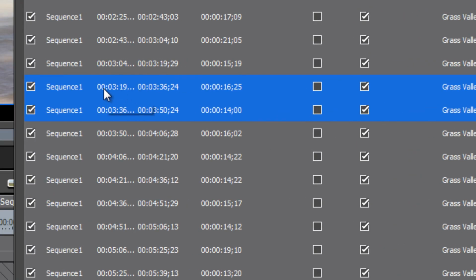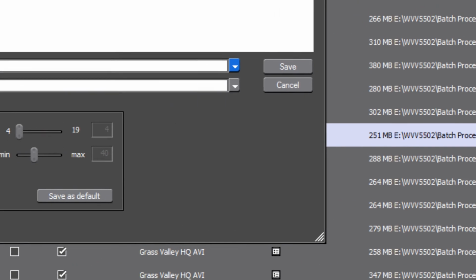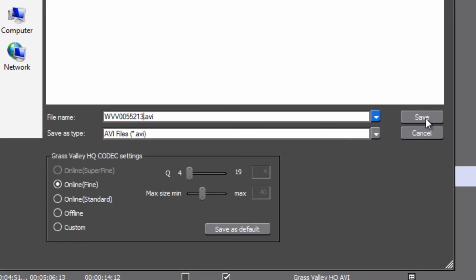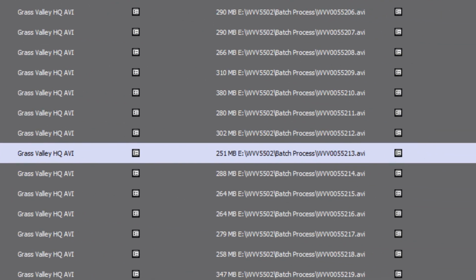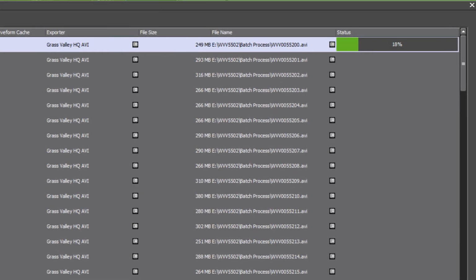And so let's go over here and make sure that they're actually two different in and outs. We see that the timeline for the out here, the next file starts with the next frame on the timeline. And so it looks like we're pretty safe just to change the file name here. You can do that by going to the little icon here and simply changing this file name, and hit save again. So having done that, I think we've taken care of our problem. Let's try again, hit export. And it seems to like that, and it started the export.